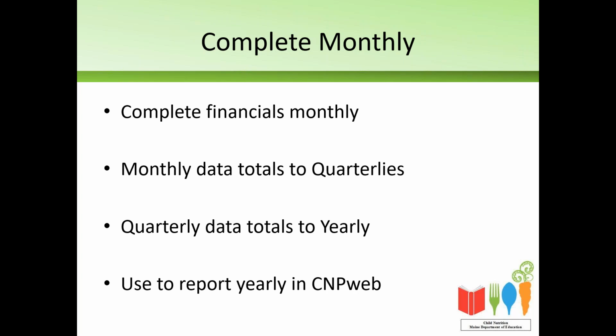The spreadsheet's been set up so that if you report information monthly, it will automatically fill in on a quarterly report. It will also then automatically fill in to the yearly report, which is what you will use to fill in the financial information in CNP Web in July and August once the year has closed.